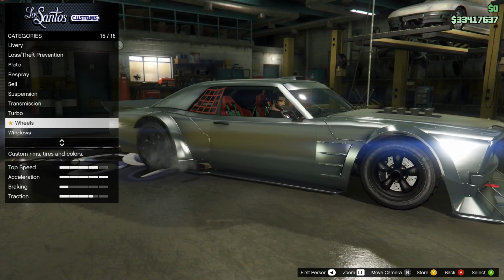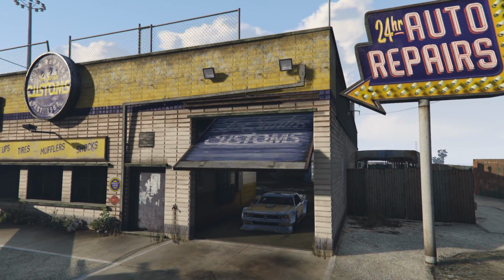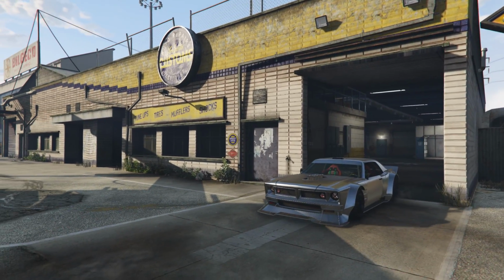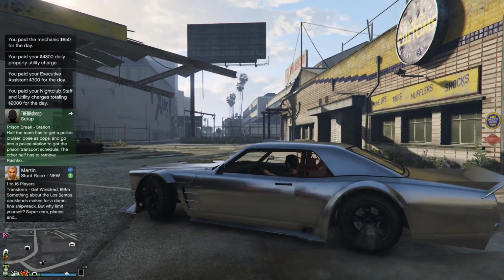Okay, so that's all we're going to do for the moment. We're going to come right back in and fix those wheels. Be right back, Hal. Oh, she's purring good. Don't worry, baby, we're almost done.